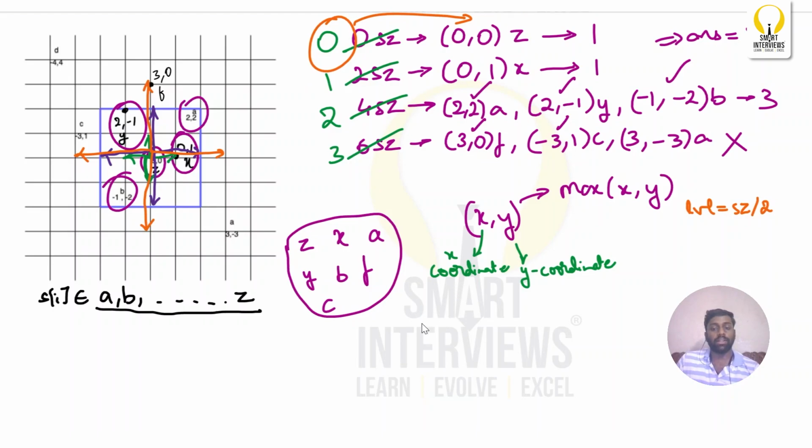So you need to maintain something like an integer to an array of characters. What can you use simply? You can use a map. Now, talking of C++, you can use int comma vector of characters.